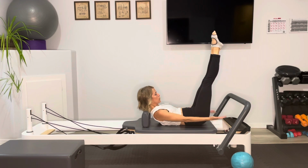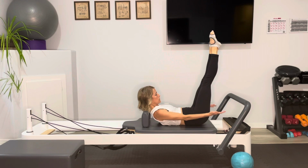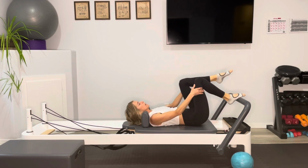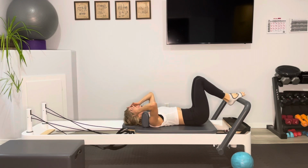Keep pumping, flip your palms up toward the ceiling, and you're going to feel a nice opening across your chest. Two more breath cycles. And go ahead and place those feet down. Let the head, neck, and shoulders roll back.